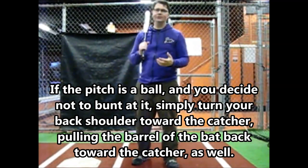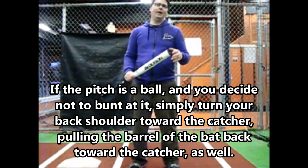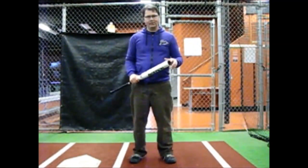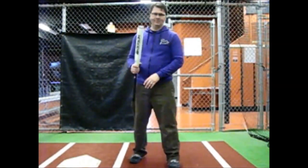We'll just bend the knees, and then we just give a very gentle tap forward where the handle of the bat will come a little closer, the barrel will go out a little further, and we'll tap that ball the direction we're trying to get it. And that's how we bunt.